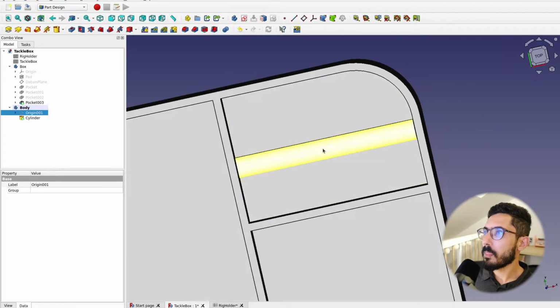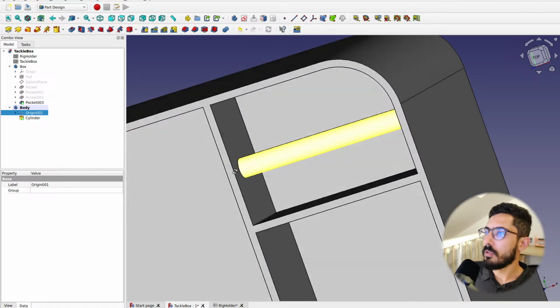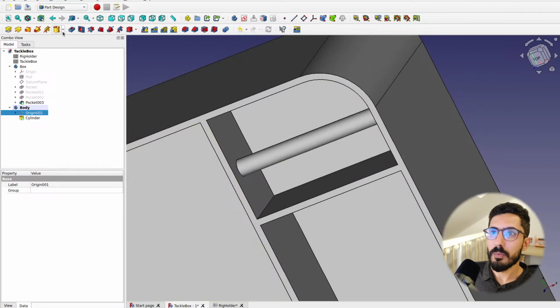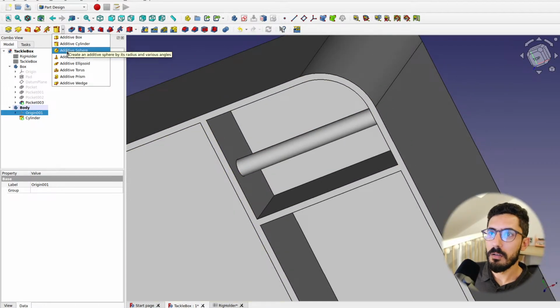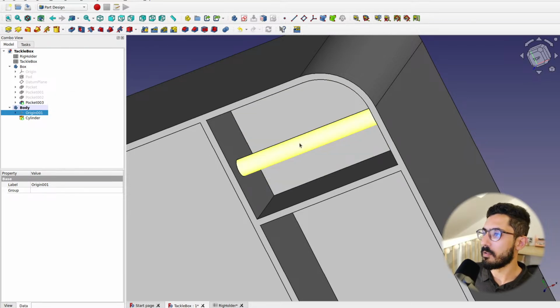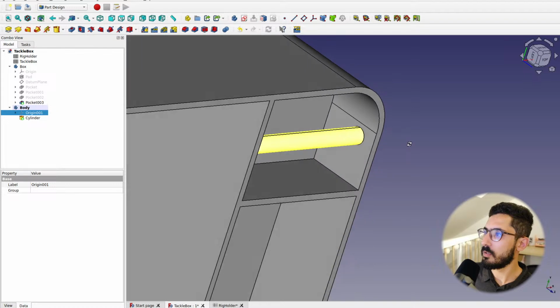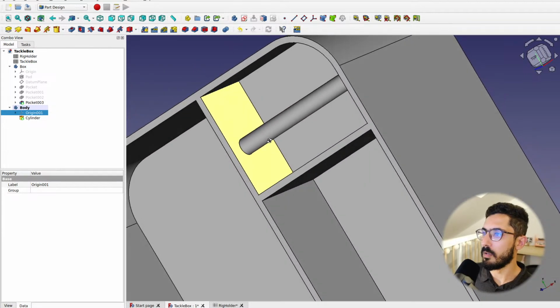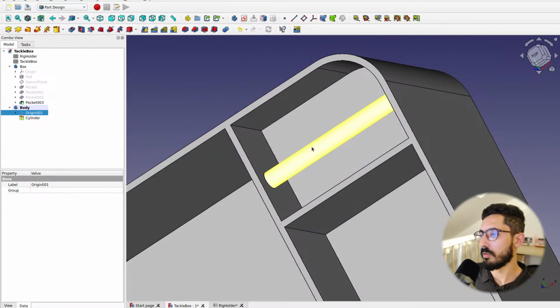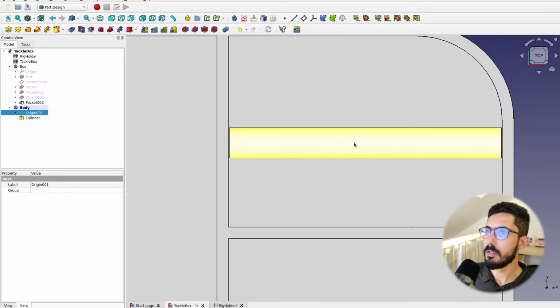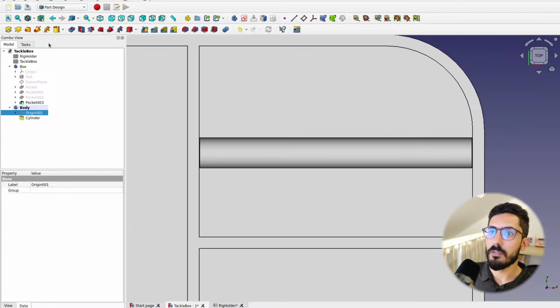So to do this ridge, we can do a simple cylinder that is slightly bigger than this one. Let's say 1 mil or even less, 0.5 mil bigger. Let's try it.